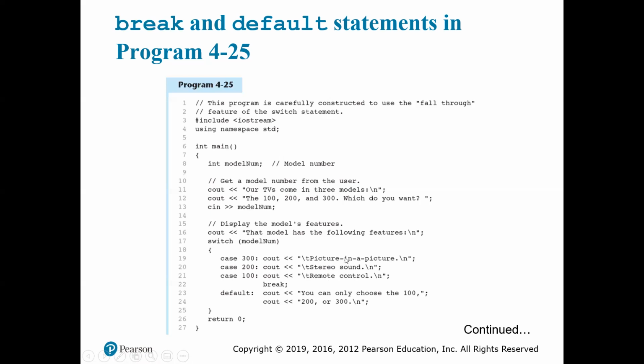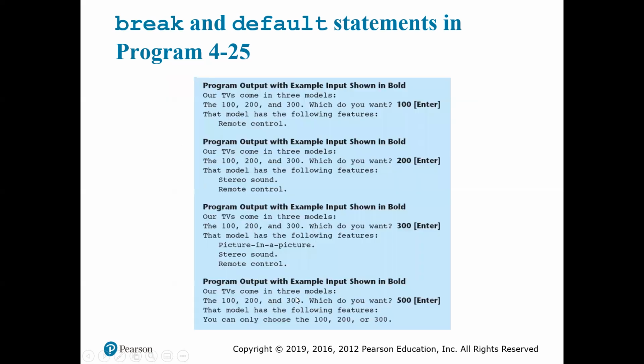And so it's good for this particular example because if you get the higher model, you get this and all the following. And if you get the 100, it breaks after this one. If you don't break after the 100, then you'll get the default as well. And you don't want it to say you can only choose 100, 200, 300 if you chose one of these, because that doesn't make sense. So you do want to make sure you have a break on the 100 because you don't want it to end up in the default, because the default is you're invalid and you only want that to happen if it's invalid. And if you take out the break, it will happen all the time. Okay. And if you say one that's not a model that exists, then it'll say the default.